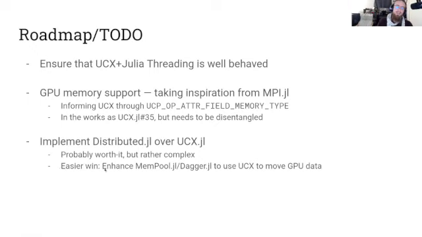As I mentioned in the beginning, we have this library called Distributed.jl, and I have a prototype implementation of that using UCX, but it's rather complex to emulate all of the protocols there. And so it's not sure whether or not doing a full-fledged Distributed.jl implementation over UCX.jl makes sense. But we have a lot of libraries that do data movements, and they need to do GPU-aware data movements. And so we can use UCX, or the plan is to use UCX as part of those libraries.